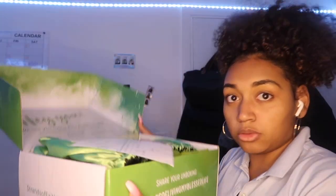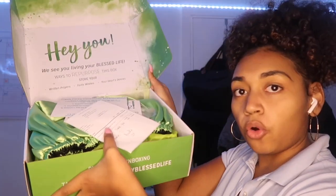So, let me open it. I do not have a table, so I'm holding everything in my hand. Ooh, okay. This is what it looks like when I first open it.